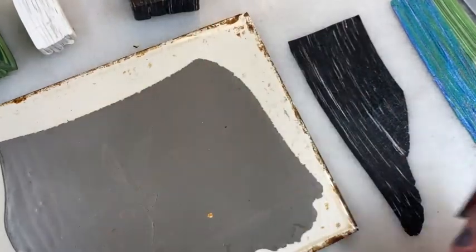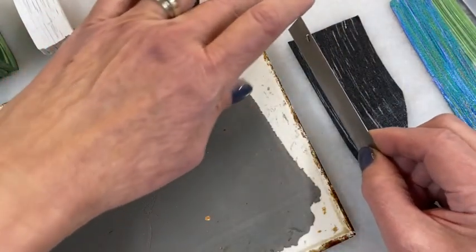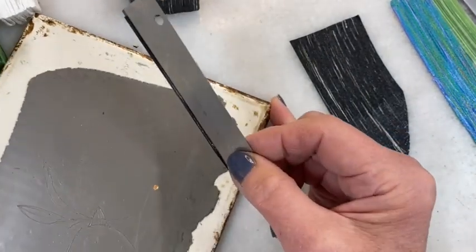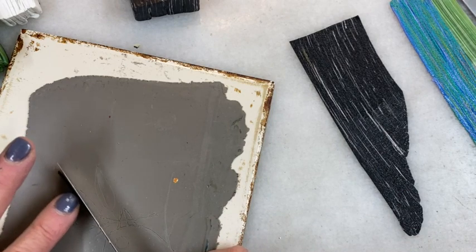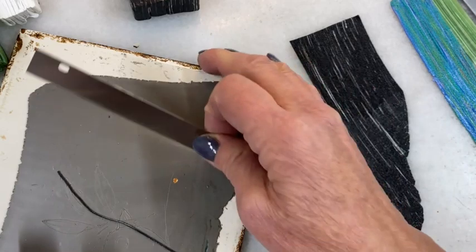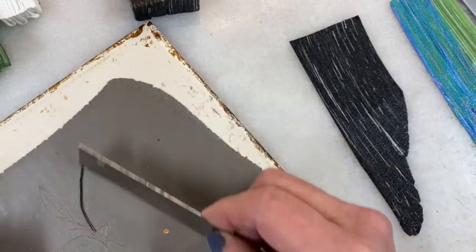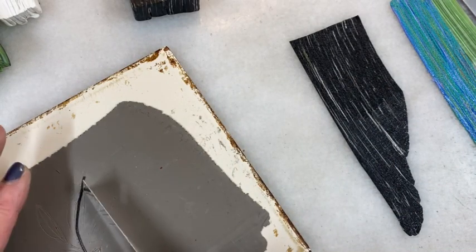Okay, so I'm going to take and just cut like so, so I have a nice straight edge. And I'm going to cut a very thin strip like so, and it's stuck to my blade, as you can see. The first thing I do is take this and kind of feed it down. And it will end there. That is where this particular piece hits the main part of the branch. Okay.